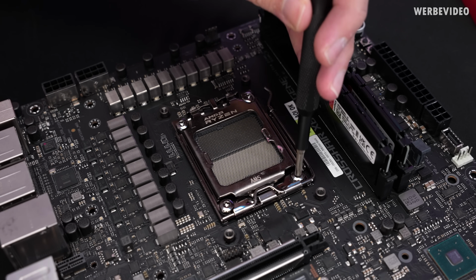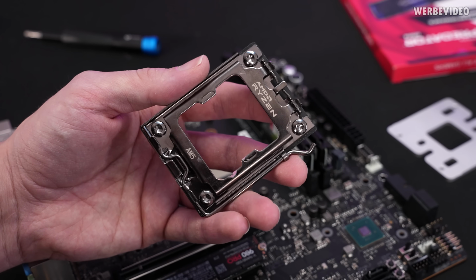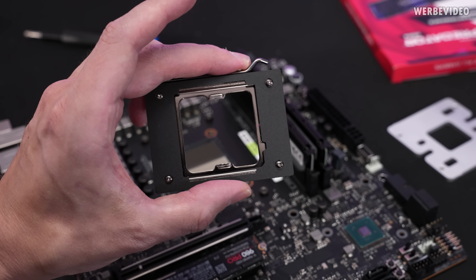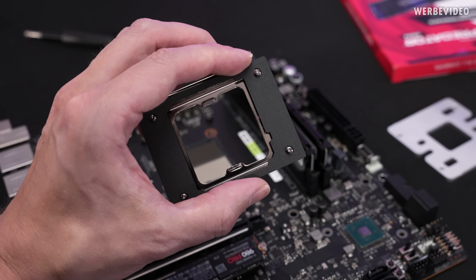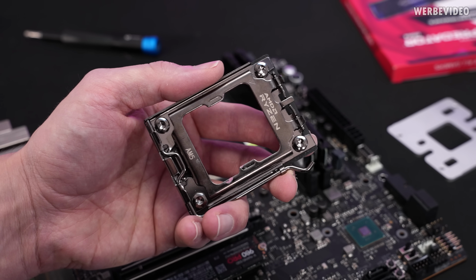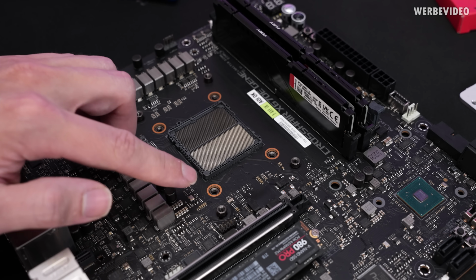Next up, we will have to remove the AMD SAM, the thing which originally keeps the CPU inside the socket. Unfortunately, AMD decided to kind of fix the screws inside the SAM, which means that we cannot reuse them for our direct die frame, which is what we typically did with Intel, because they have UNC thread and then you want to just use the same kind of screws to still keep the original backplate. But that's something we cannot do. We will still keep the original backplate, that's all fine, but it means we will have to get our own screws made.